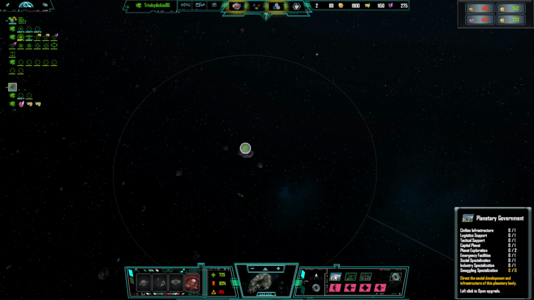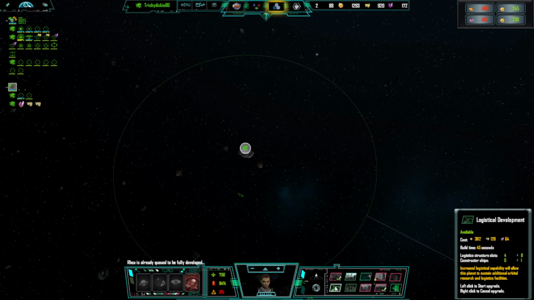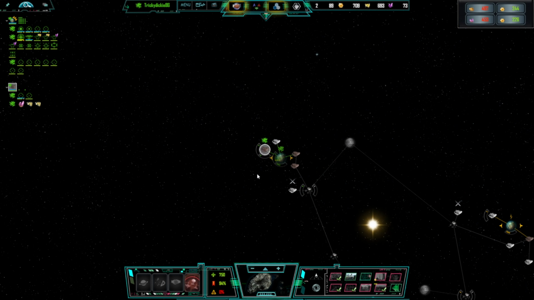Okay, now we've taken this, so we want to make this a mining world, so let's do industrial, let's do civic. I want to do tactical and logistical, we don't need to worry about anything else. Do we need to explore the planet? Is there a thingy there? No, there isn't.